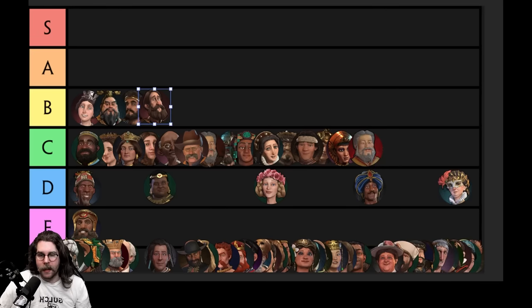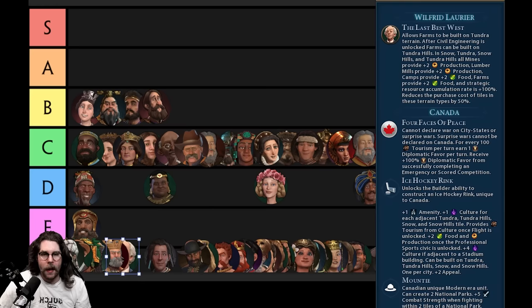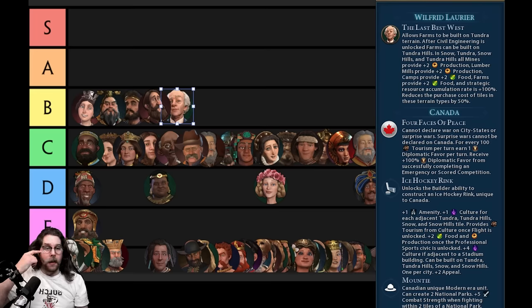On the other side of things, with Pedro, that was Brazil. We have the cold side of things. We have Canada. We have Wilfred here. I actually had Canada a little bit lower, even post-patch, but I think I played him a little bit incorrectly the last time I played him before my tourism game. And with the buffs he received, plus his starting bias, even running on vanilla, I tended to have at least 1 to 2 camps near me. I still tended to have a decent start.